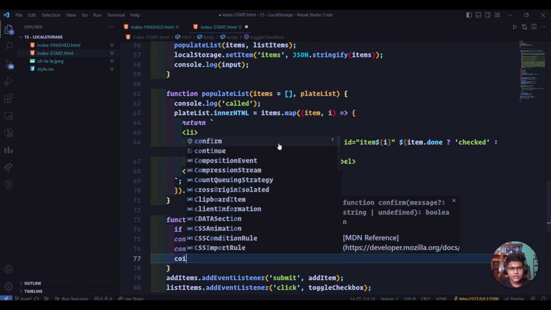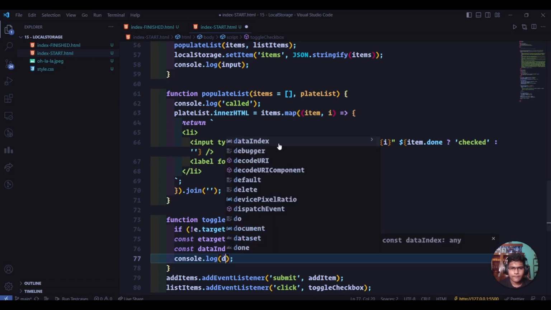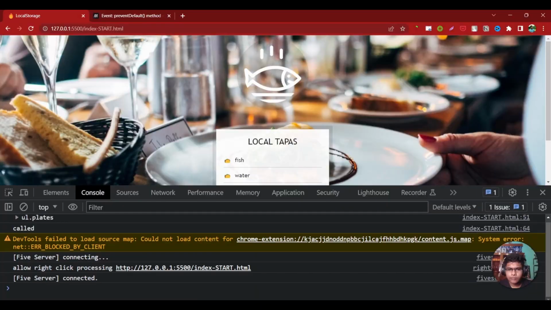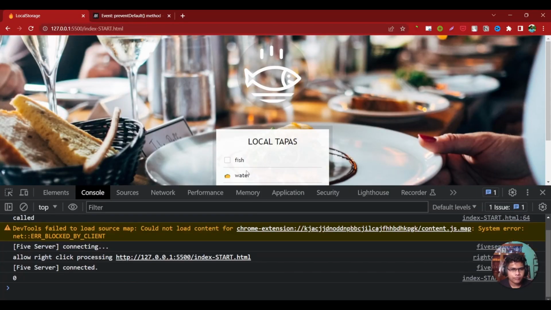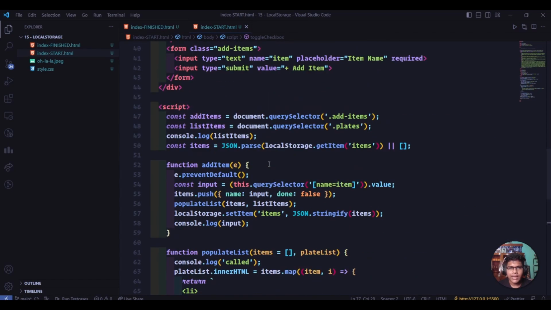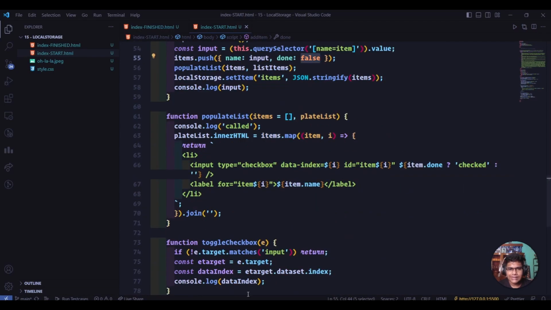Right, let's console log it. This is 0, this is 1. So now I have to add done equal to true. What is done? This done equal to true whenever I click this.